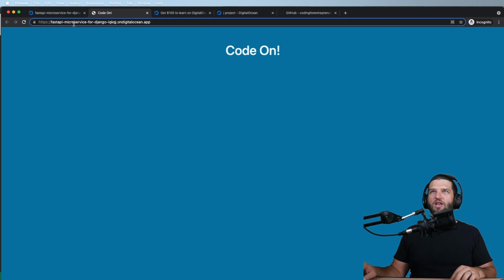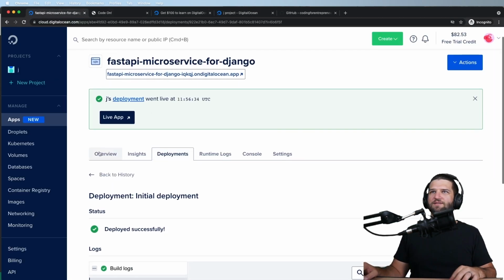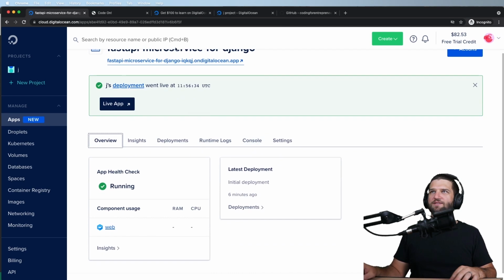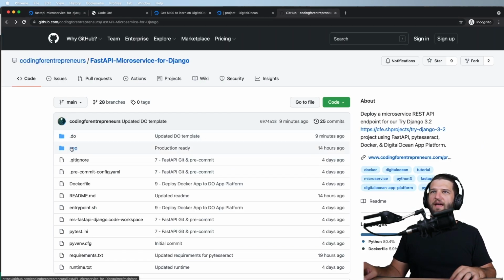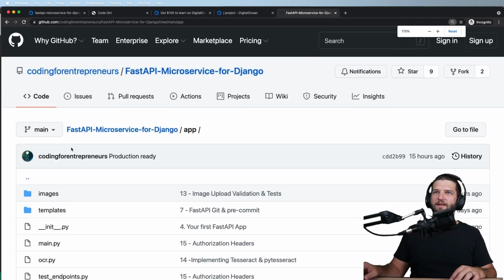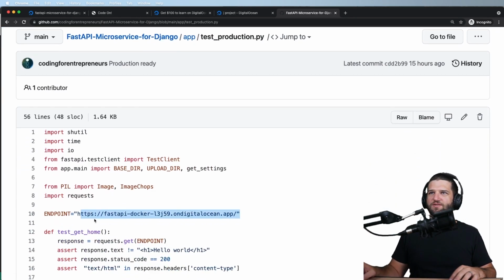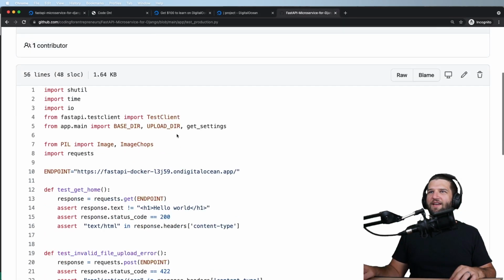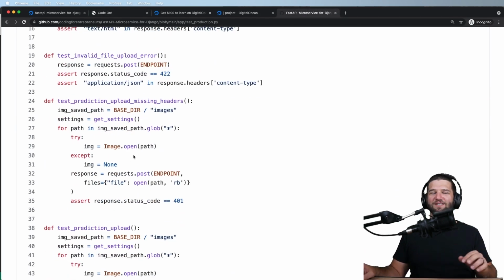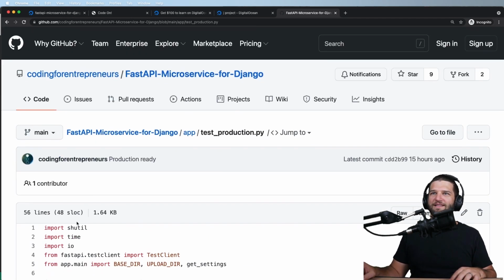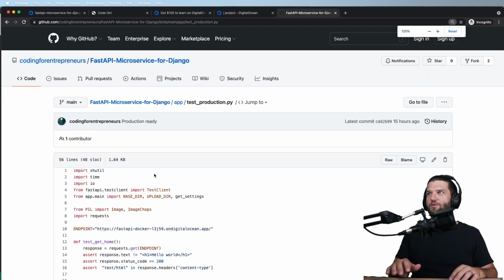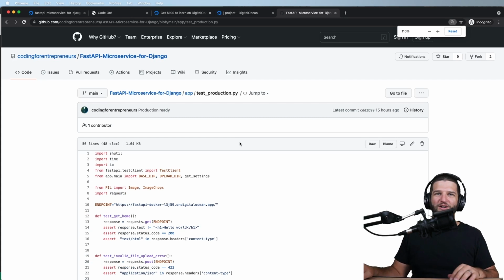So to actually use this, we would have to come in to using Python requests. So inside of Python requests, like the code, let's go back in here and zoom in a little bit, and then test production. We would change this to our new one, this right here. And then we could run these tests as well using PyTest if you're not already familiar with that, and depending on when you're watching this.